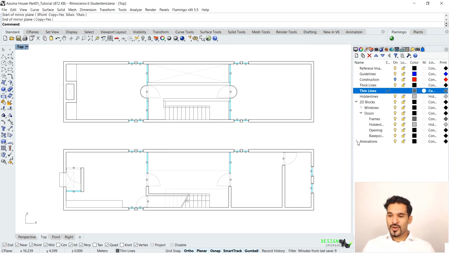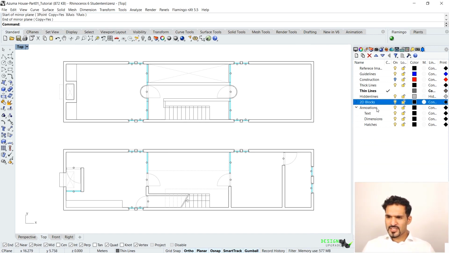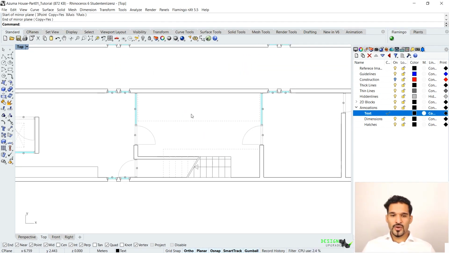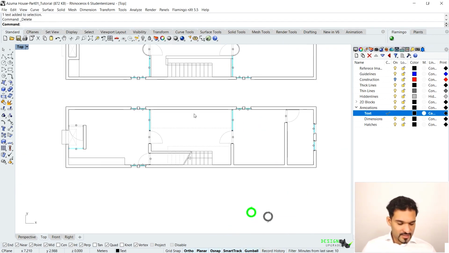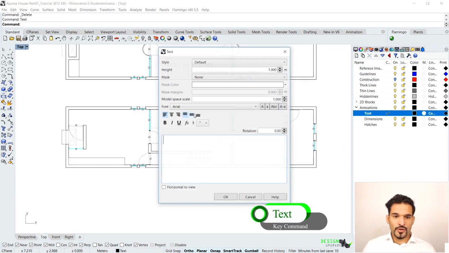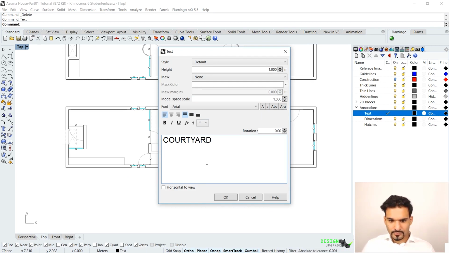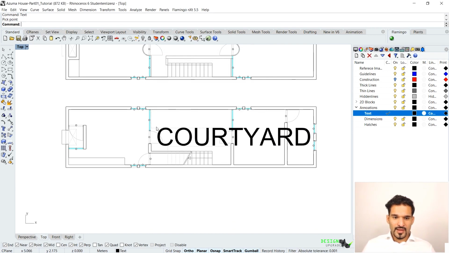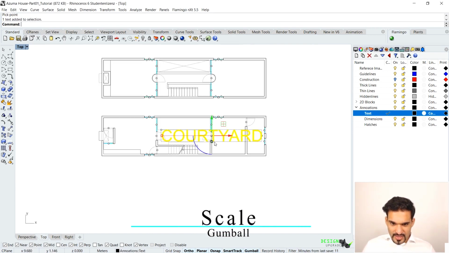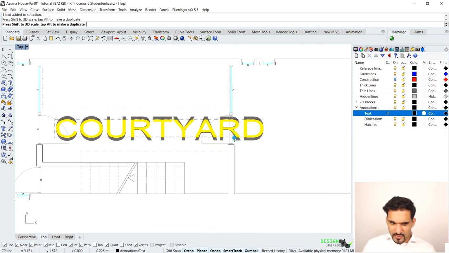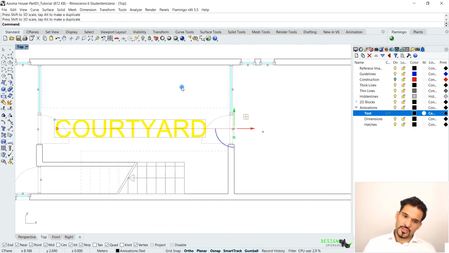Now we could also go to annotations and quickly just start to write text, right? That's something I will start now and you can continue on. So I would just go here to text, write text. So I'm just quickly going to do it for the courtyard, let's say. I say courtyard. And just going to place it there. And then what I want to do is actually just scale it with the gumball. And as you can see, it looks like it's scaling 1D, but it's actually scaling 2D, which is quite neat.